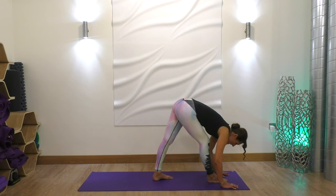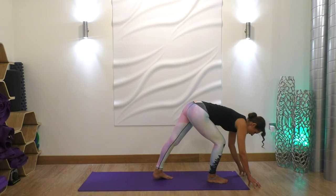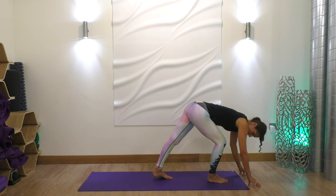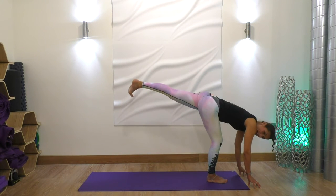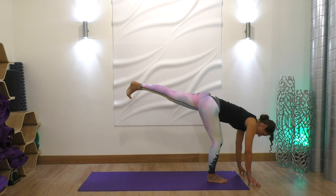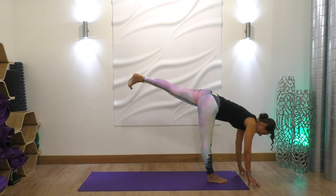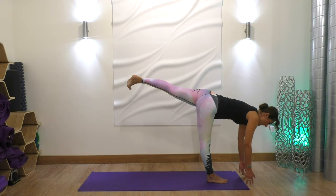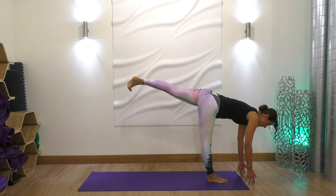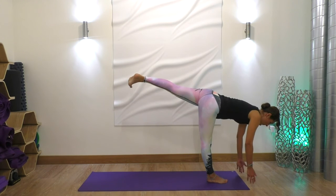Good. Let's everyone put a big bend in that front leg. Bring your fingertips in front of you. Keeping those hips nice and even still. See if you can float that back leg up. Really flex through that left foot. Now just see if you can maybe start to straighten that standing leg. Maybe even starting to lift your fingertips up. Making sure those hips stay nice and even. So we're coming into either a swan pose if you still have your knee bent, or a warrior 3.